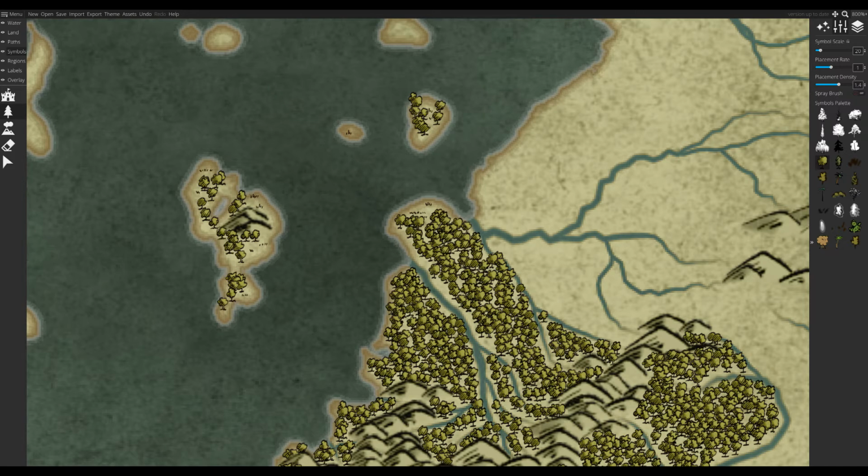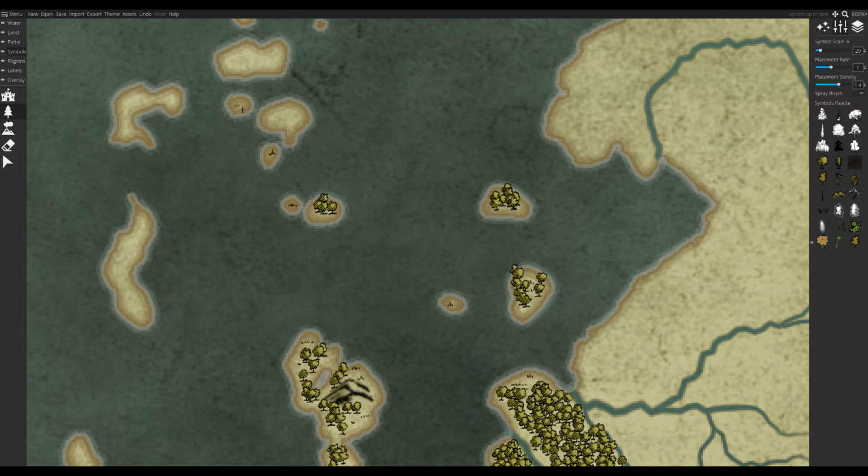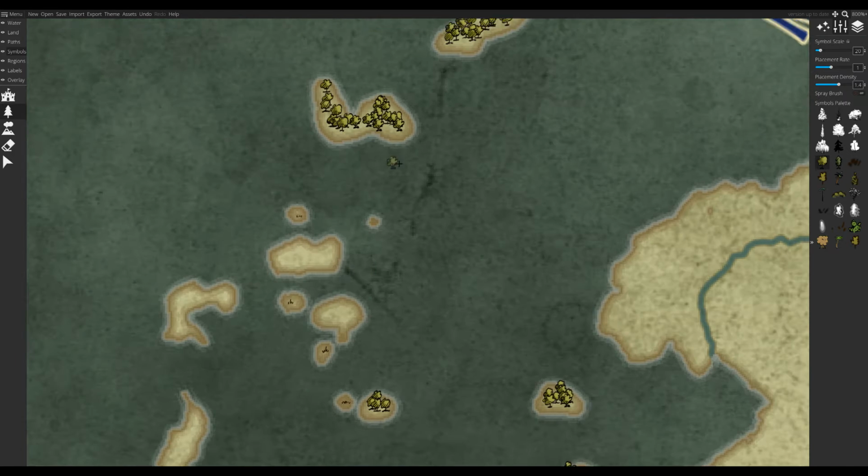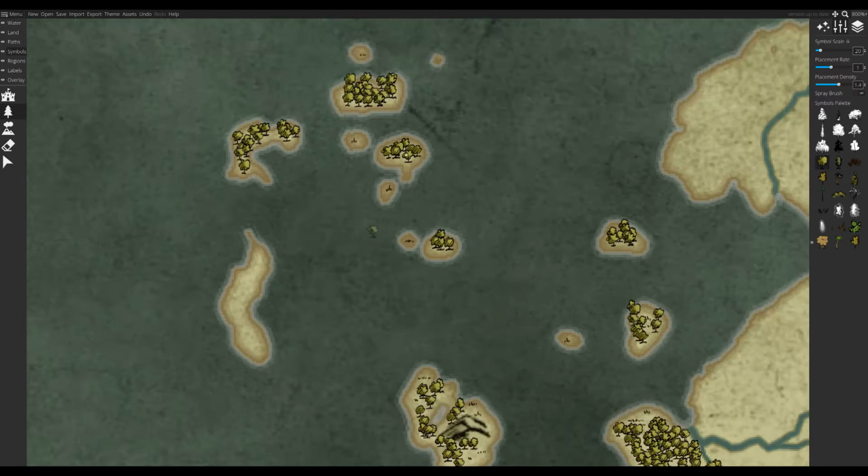Some of these islands as well are a perfect place for a pirate cove where they can hide their treasure.